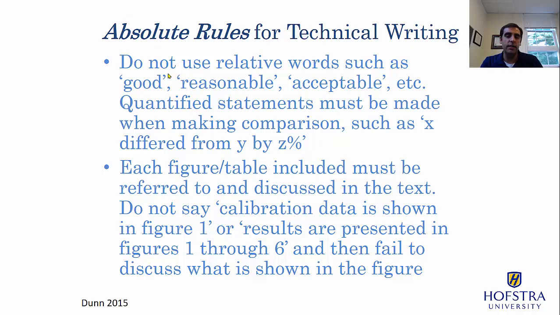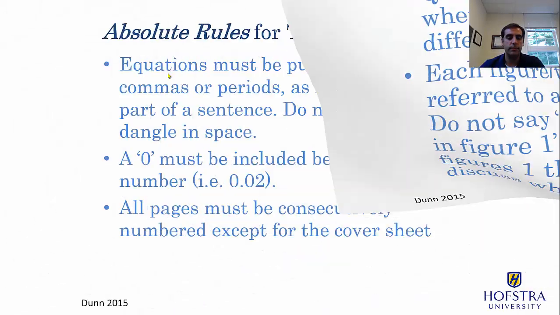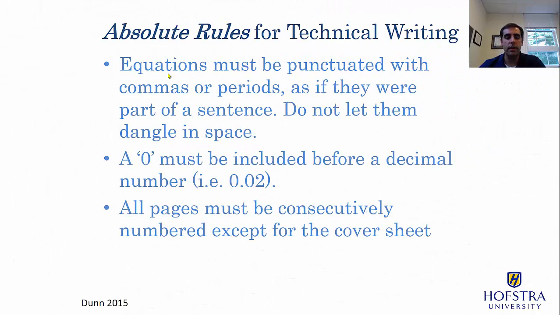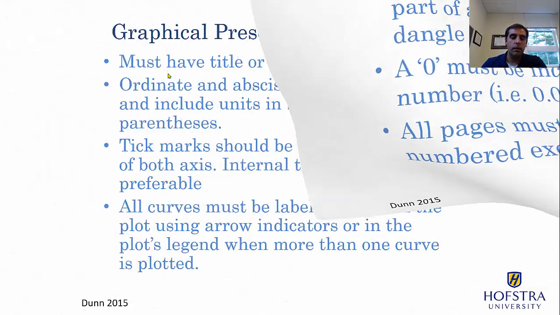The reason I say that is because if you don't take the time to describe that table or figure, then it must not be really important. And so if it's not important, then why waste people's time by including it in the document, right? So you must refer to all of your tables and figures with text. Right, a simple thing to be careful of: the proper way to write it would be 0.02, right? You always include this leading zero. You don't just write .02. That's just grammatically incorrect, all right?